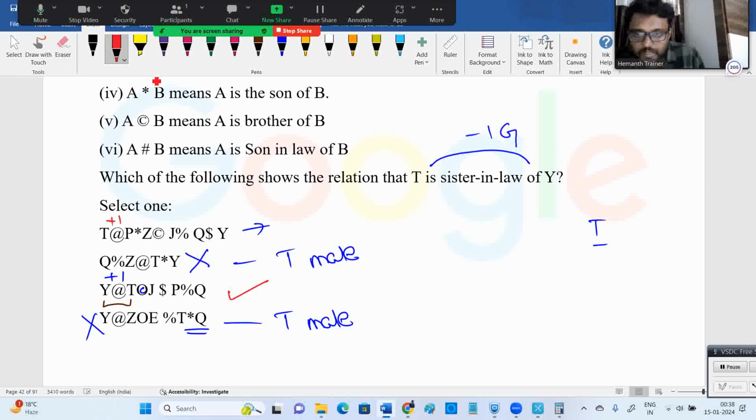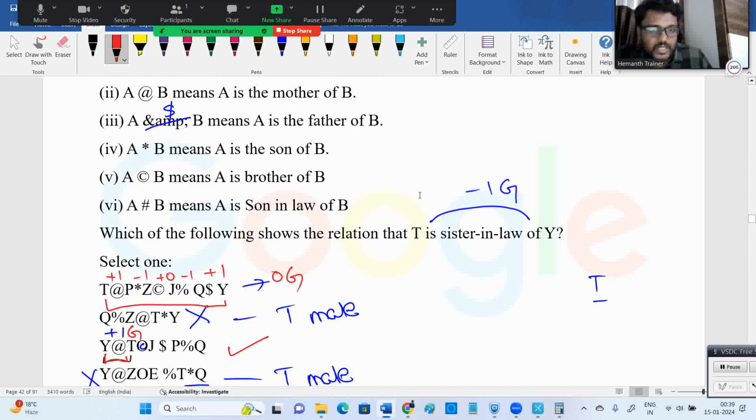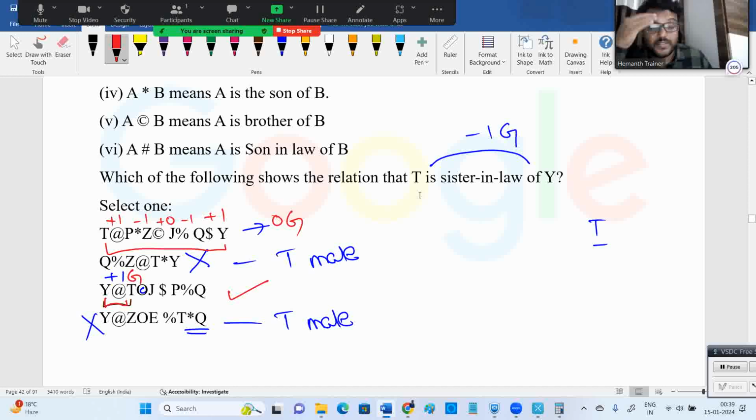But here, yeah, fine. This is +1 -1 again, brother 0. This is -1. This is +1. This is anyhow 0. Y to T 0 gap. But here Y to T, Y is one generation above T, or T is one generation below. Y is okay. This is okay, I think. And here, if you just observe Y at the rate T, Y is mother of T. T is sister-in-law, 0 gap. See, blunder mistake. As it is too late night, I am doing so. Sister-in-law means 0 gap required. This is wrong. This might be correct.